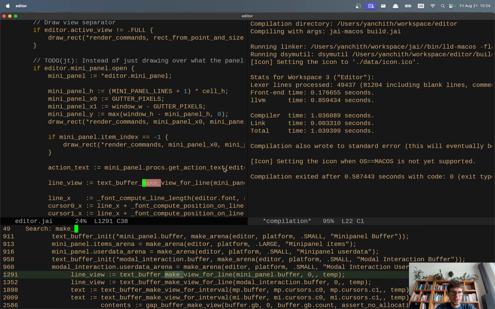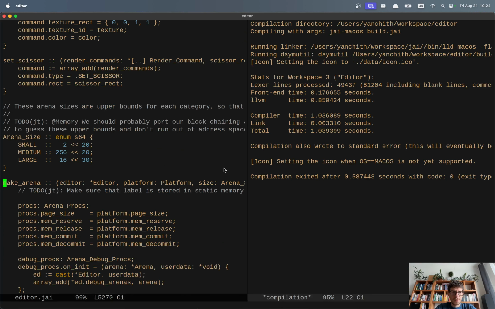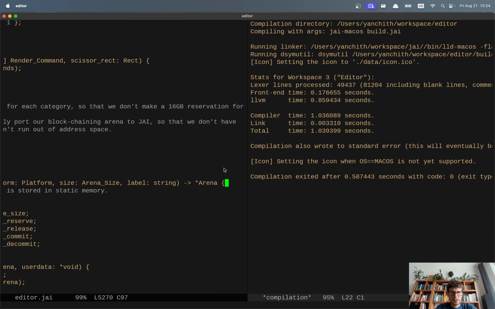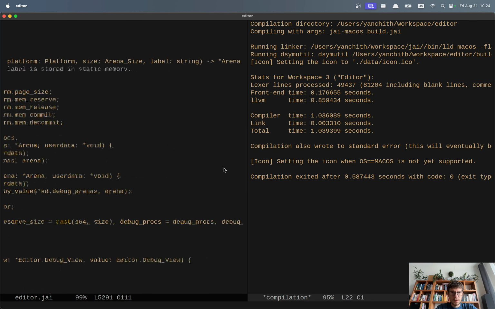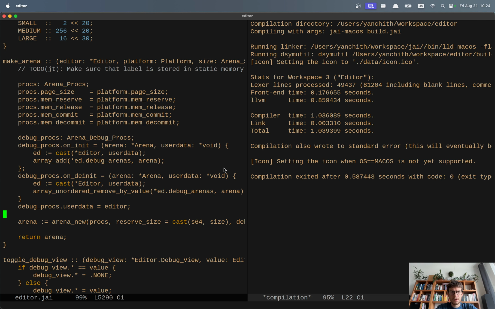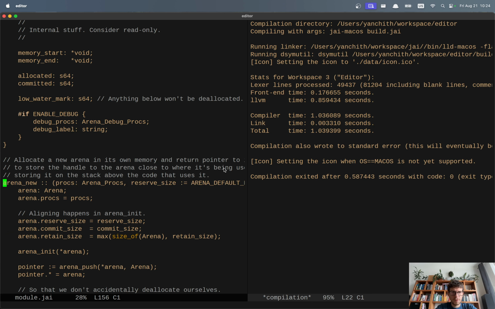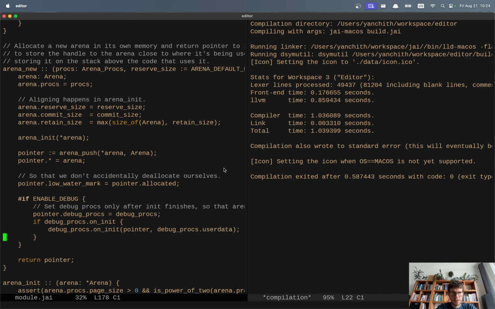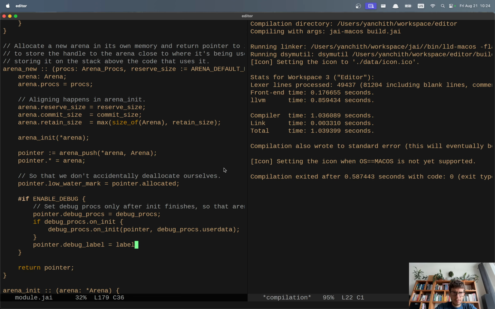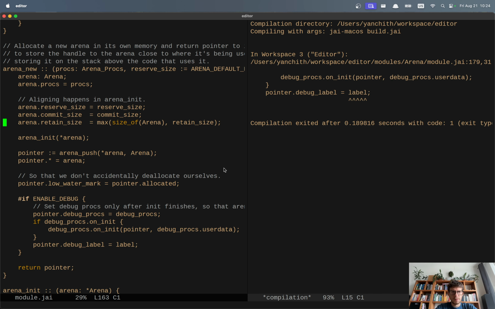Oh, because we don't pass it through. Make arena. See, there's the label, debug label, and in arena new, there's debug label, but pointer this label. Let's call this debug label just, oh, we do. Okay. Oh, it's debug label. Duh.